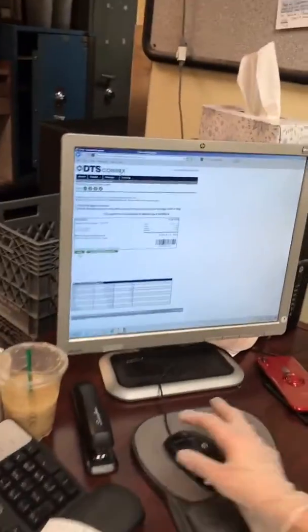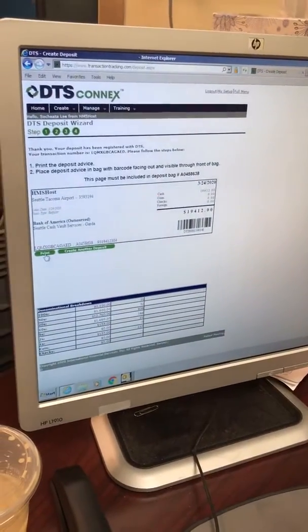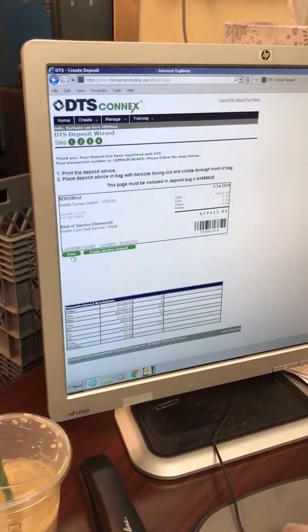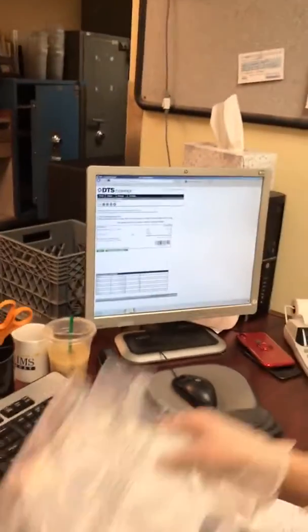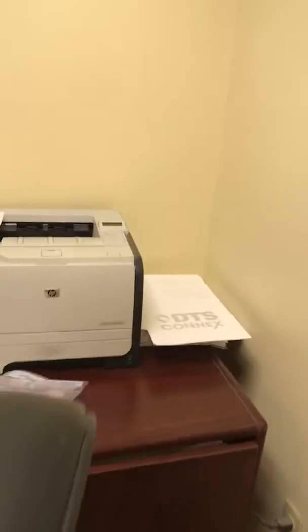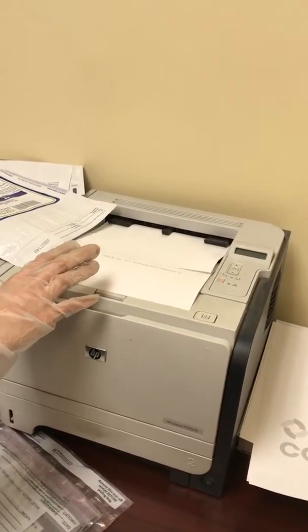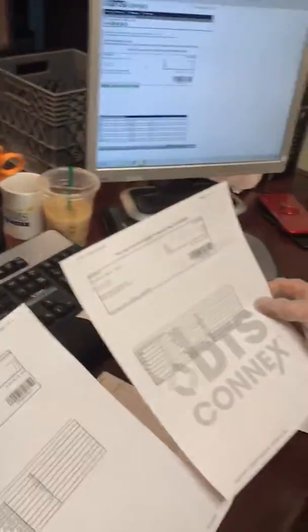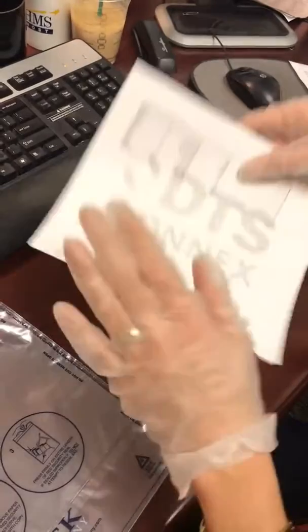So now you can print, and you should print 2 copies, because one will be our backup, one will go to the bank along with the deposit. One copy is printed on the DTS paper, one copy is printed on plain paper. The plain paper is our backup. The one printed on the DTS paper is what we will send to the bank.